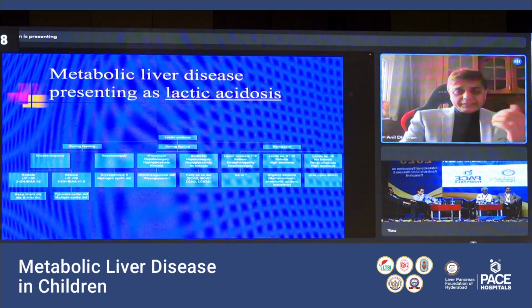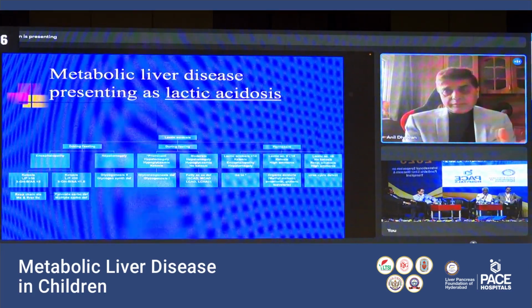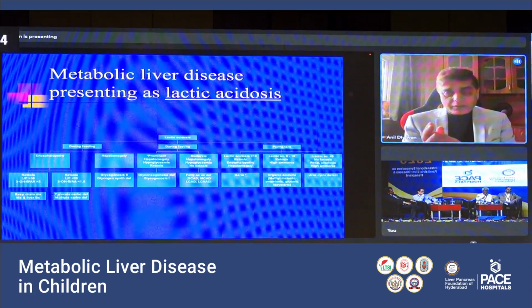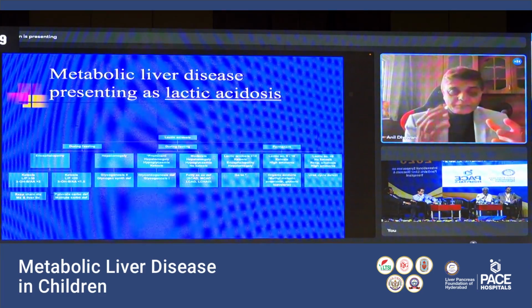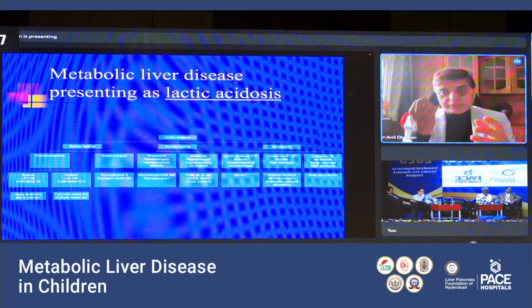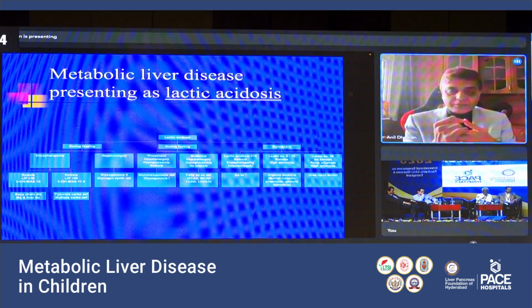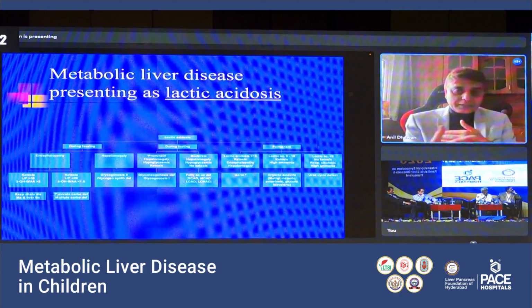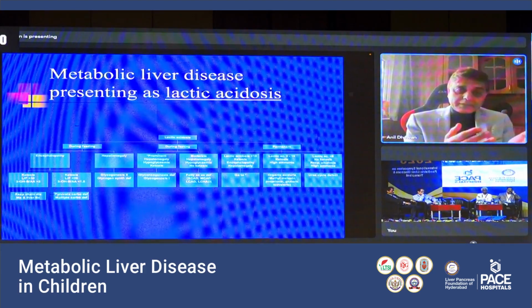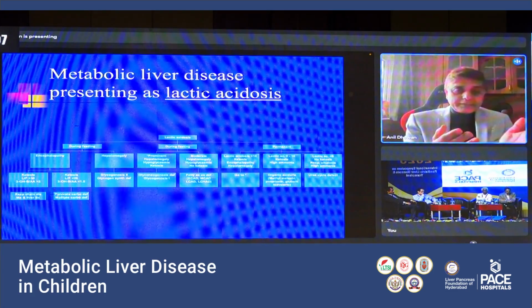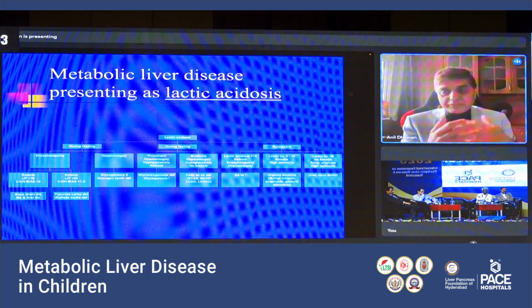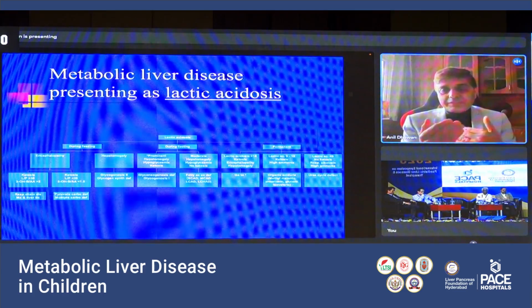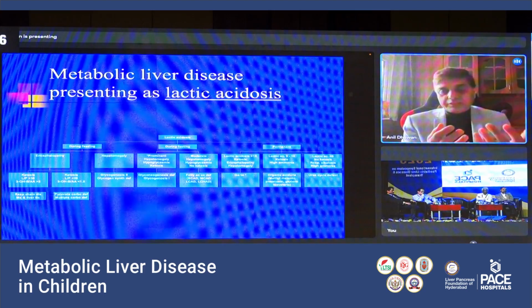Similarly, if you have lactic acidosis, now lactic acidosis may not always be liver disease. There are other neurological conditions that cause lactic acidosis, but this gives you an idea: is the lactic acidosis persisting, or does it only occur when the patient is fasted? Is the patient encephalopathic or not, and is the patient with ketosis or not? Then it points towards respiratory chain defects or mitochondrial disorders, where a persisting acidosis in a child is usually organic acidemia, and mitochondrial disorders are what we worry about.